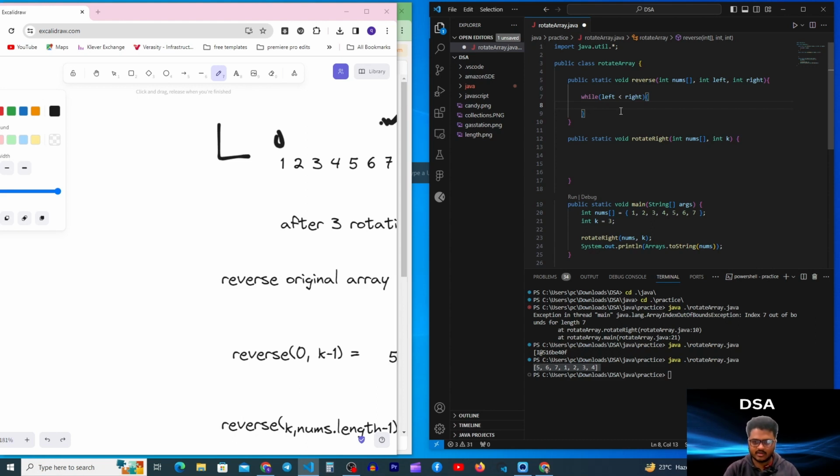So what reverse is doing is just swapping the elements at the left and right.